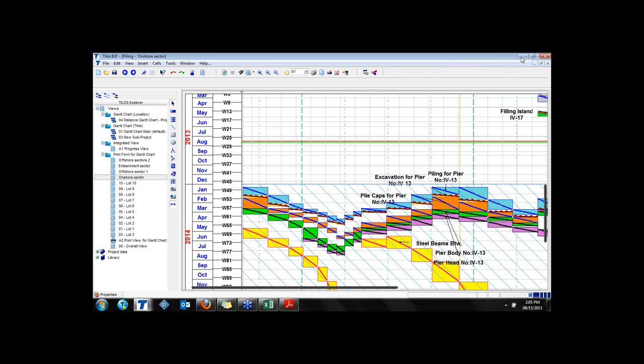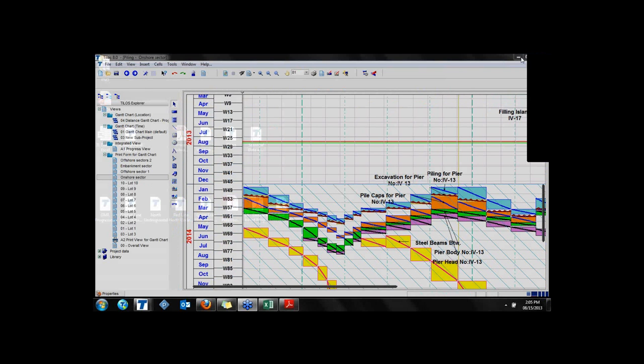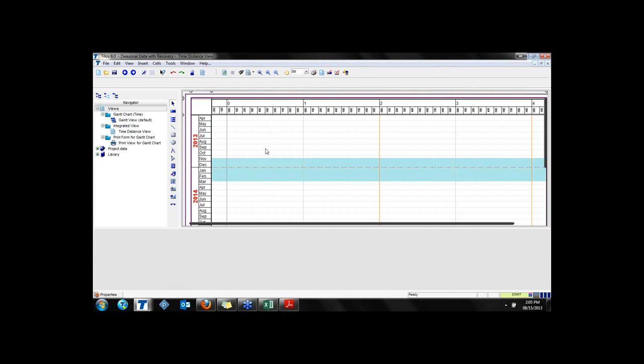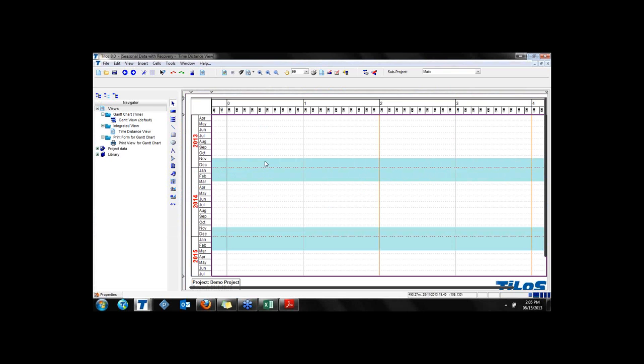And one more thing here, mentioning seasonal data with a recovery plan. Let's say here is the empty project, and these blue parts indicate that it is seasonal, and your work rates and productivity rates decrease based on your time period.